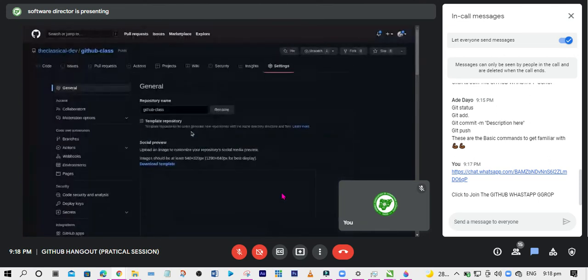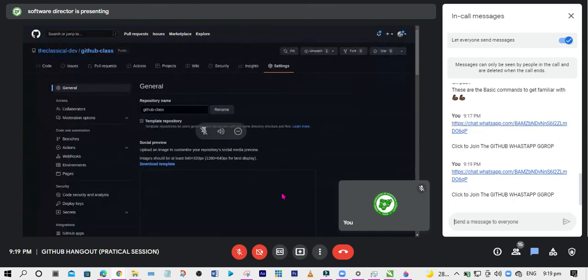Now, if you want to get back your repository URL, there is always a text box, and the name of that repository will surely display at the top of that box.